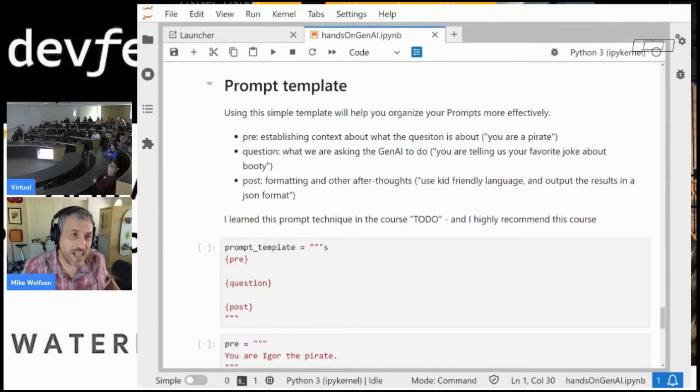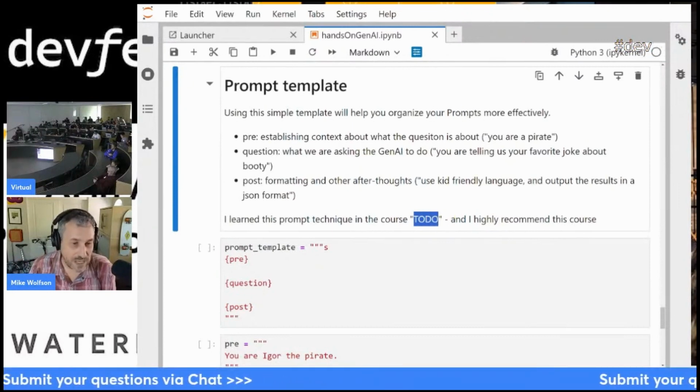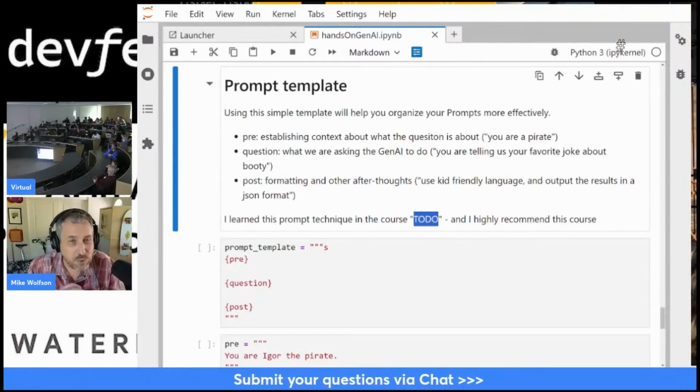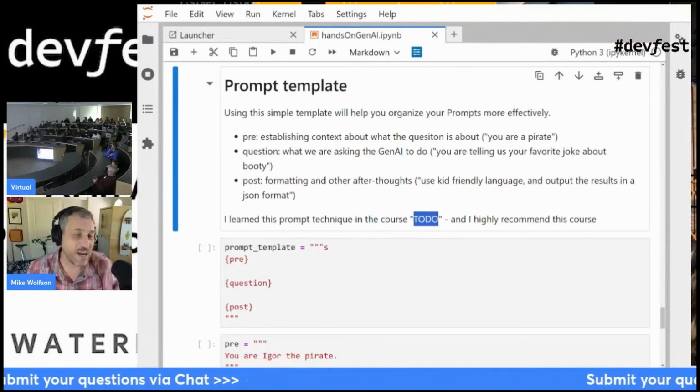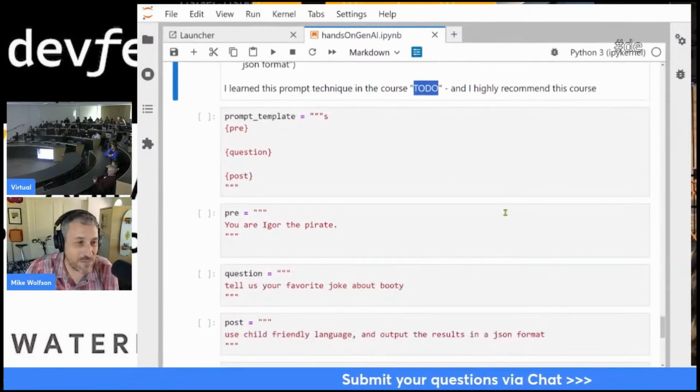He wrote a class called Pair Programming with LLMs, which I still have a to-do here. I guess I didn't get a chance to put that link in. I will update that link in GitHub so that everybody knows how to get to it. He talked about this prompt template that he uses that I think is really valuable and really worthwhile, and I wanted to just step through that so that everybody has a framework for how you might work with AIs.